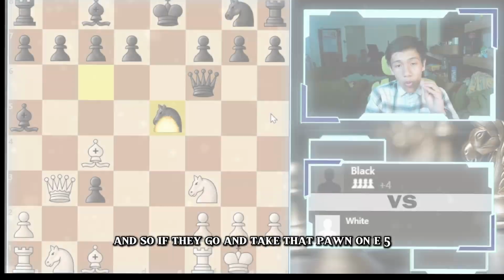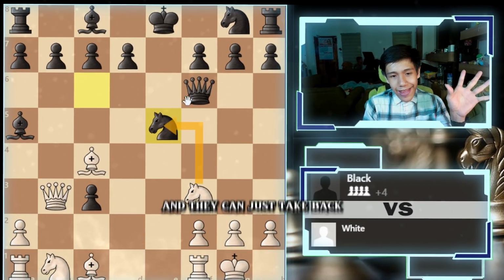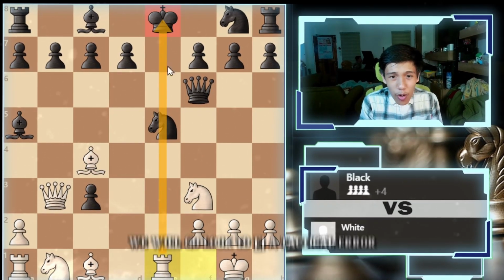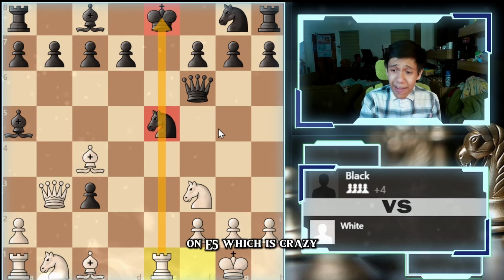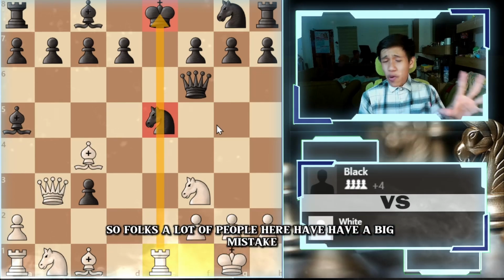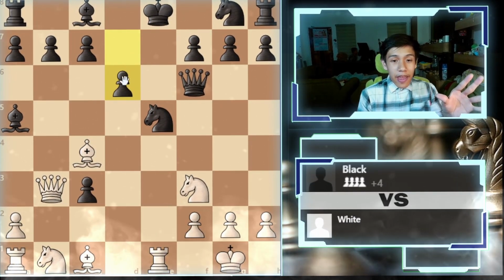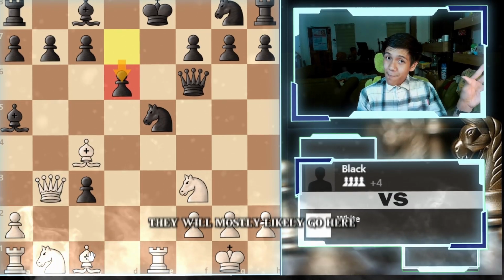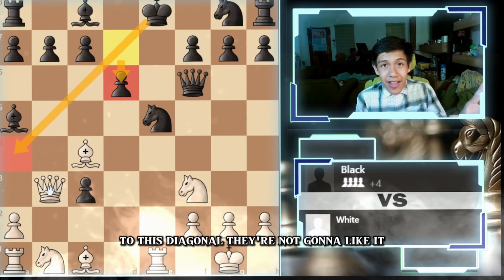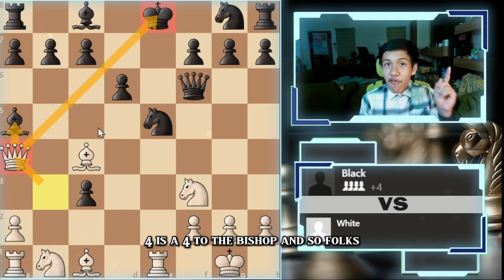And so if they go and take that pawn on e5, thinking that we can take back and they can just take back, we will go rook to e1, a tactical error for the king to be pinned on his knight on e5, which is crazy. And now for the next couple of moves, we will go. And so folks, a lot of people here make a big mistake. They will most likely go here, and the fact that it opened up the king to this diagonal, they're not gonna like it because of the fact that queen to a4 is a fork to the bishop.